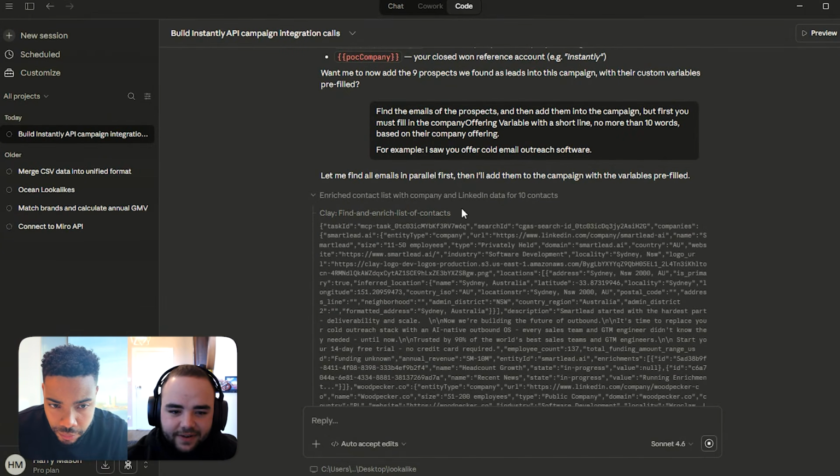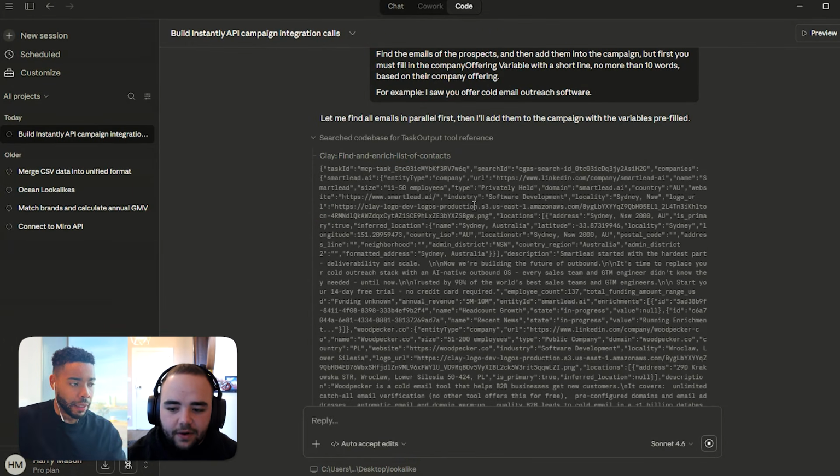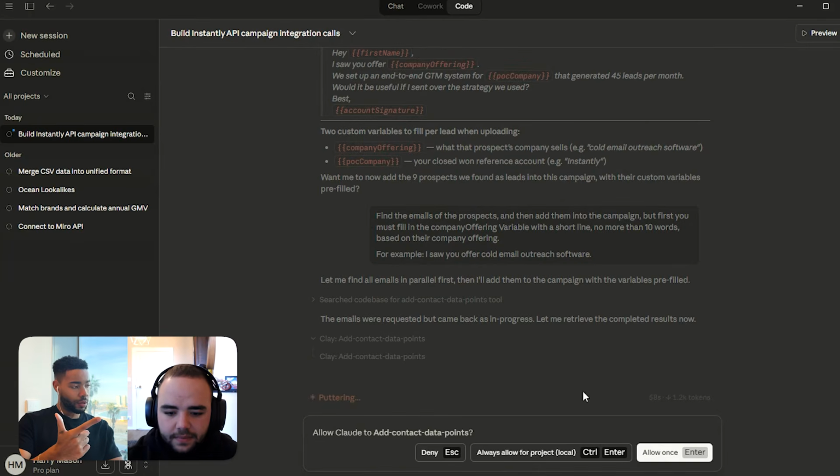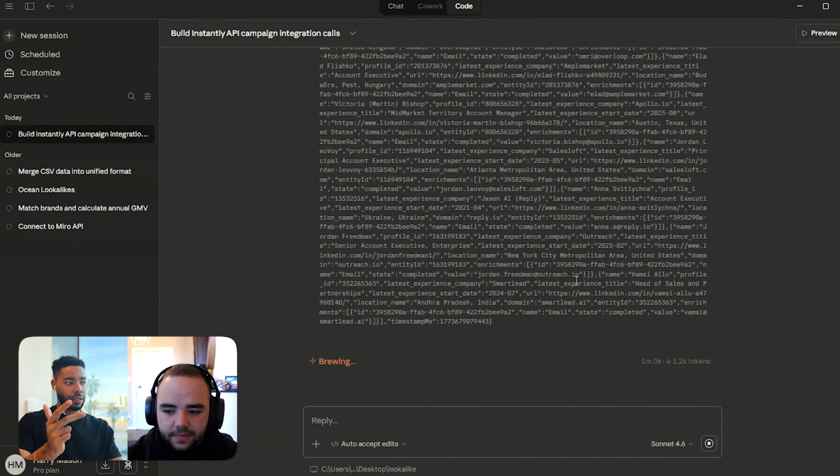Okay. Where we are going to get charged is what it's doing now, which is using Clay to find the contact data on the people. But here, one question though. Go for it. Now I'm saying we are using Clay to find people within Cloud Code. We are using Clay to enrich a list of contacts within Cloud Code, and you connected Clay to Cloud Code. So the reason why we are using Clay specifically is because you connected it, right? If you hadn't done so, it'd be using whatever it can, but it wouldn't be Clay.